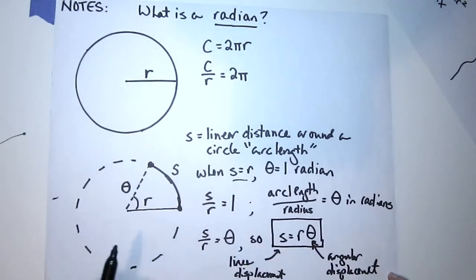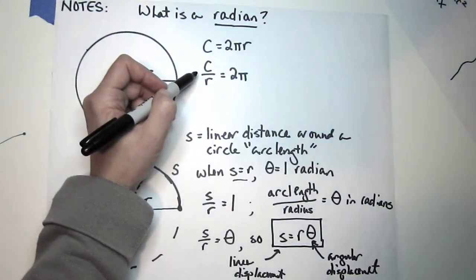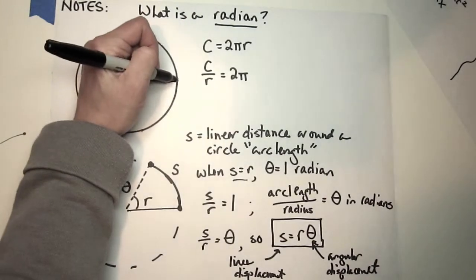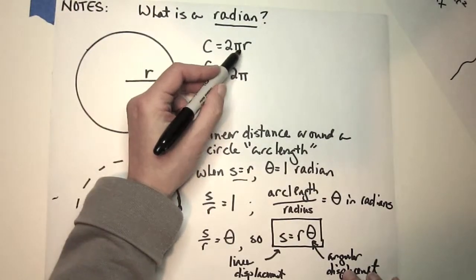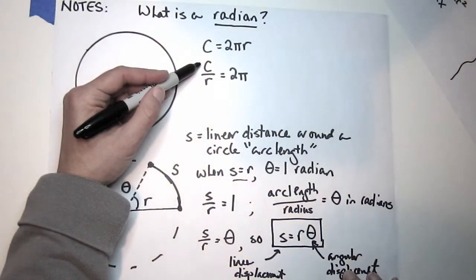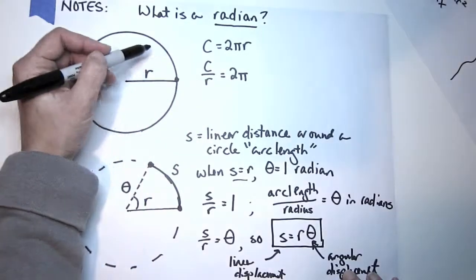Angular displacement times r equals linear displacement for an object moving in a circle. Going back to how I started, if I drop a ball of clay here and it goes once around, we know that the distance it goes is 2π radians. That means for the arc length being a full circumference, the angular displacement for once around is 2π.